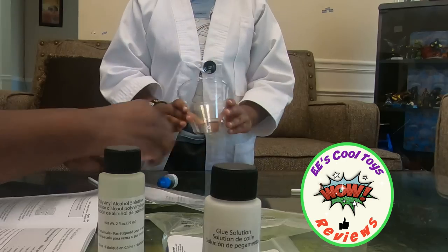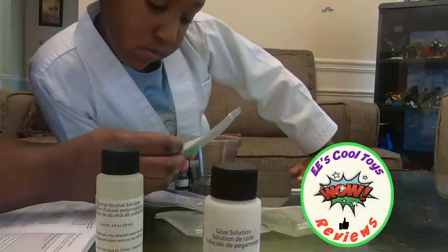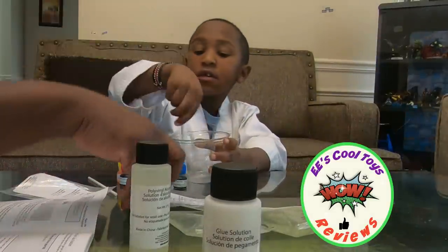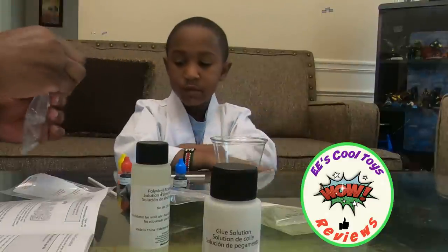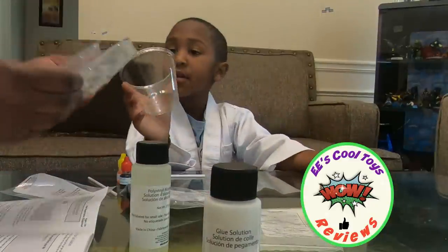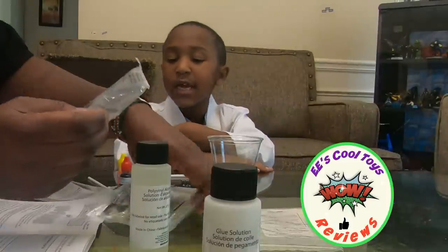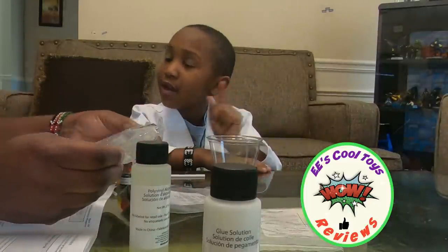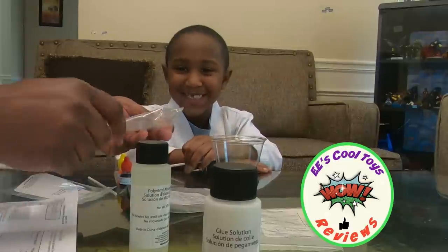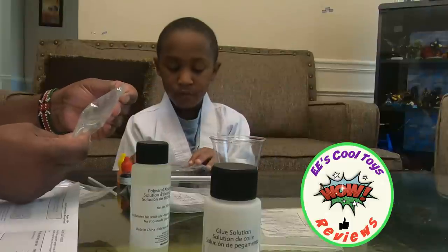Okay. Get a cup. But we're going to have to make sure what is this for? When we need to go, we're going to put this in a cup. I found a cup. We're going to start with this, it's the same thing. Wait, so you have to put one package.